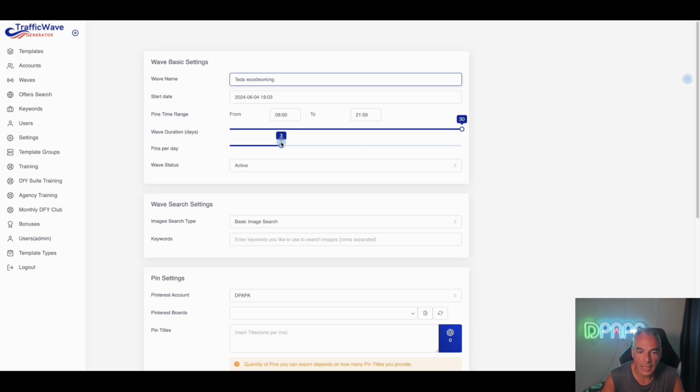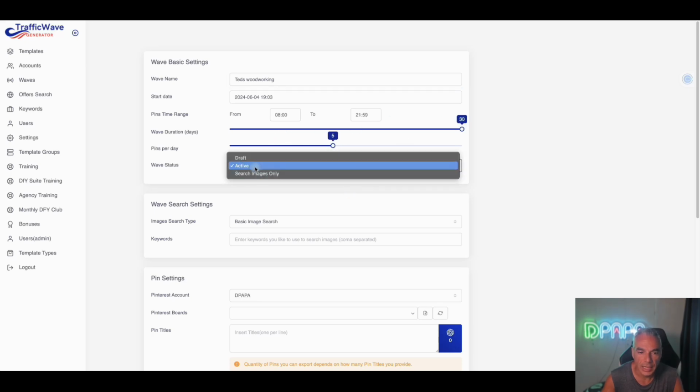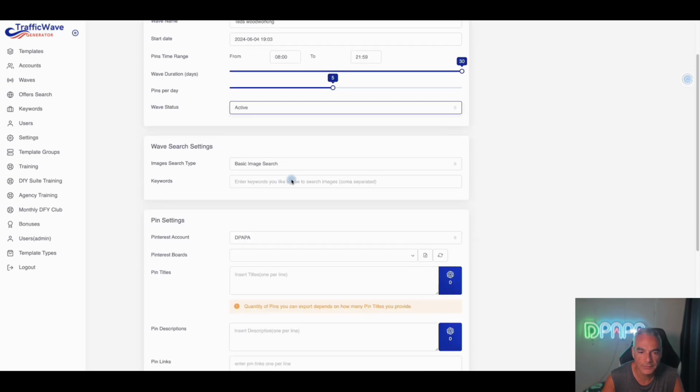I want to do 5 pins a day for 30 days. I want it to be active. I can do basic image search, and what it does is go out online and search for anything that has to do with woodworking, wood plans.